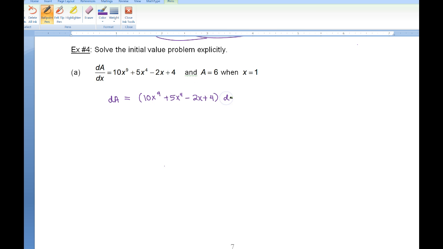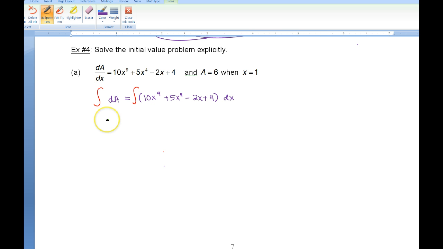How about for this one, help me out with the steps. The first thing we did, which we didn't show here, is we took the dx and multiplied both sides by dx, moving the dx over to the opposite side. And then step two, we decide to integrate this problem.